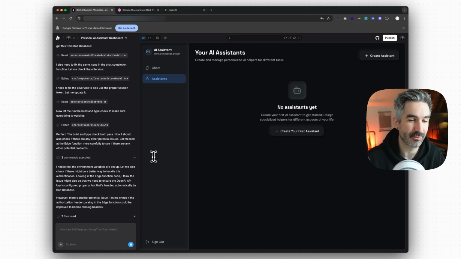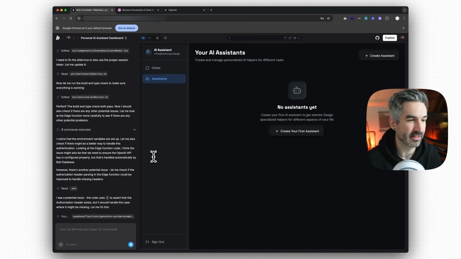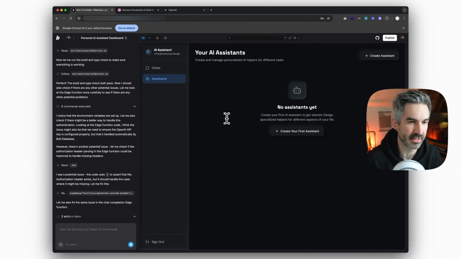And I would say that even building with the best coding agent in the world at the moment, you're still going to get bugs here. And so knowing how to fix them is a really, really good skill to learn when working with these tools. And I am also trying to build quite a complex app just from one prompt here, so it's not surprising that we didn't get it in one go. There are some issues here.